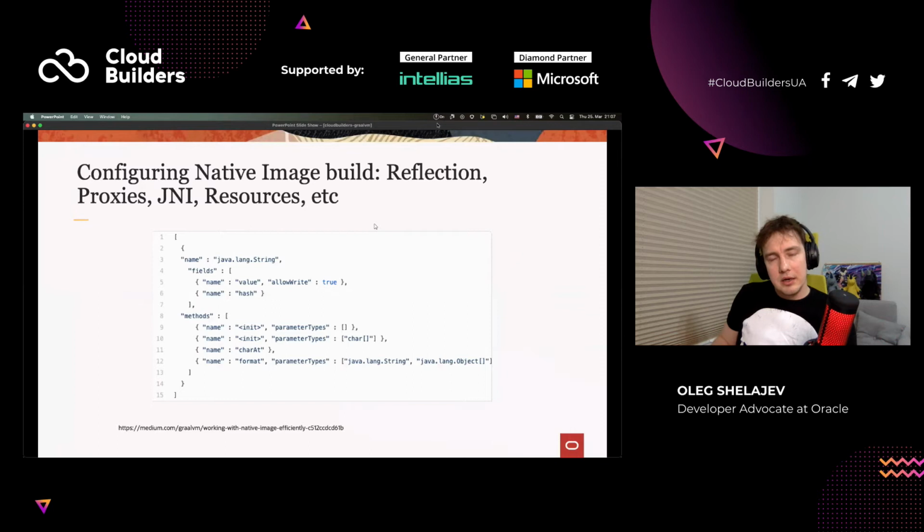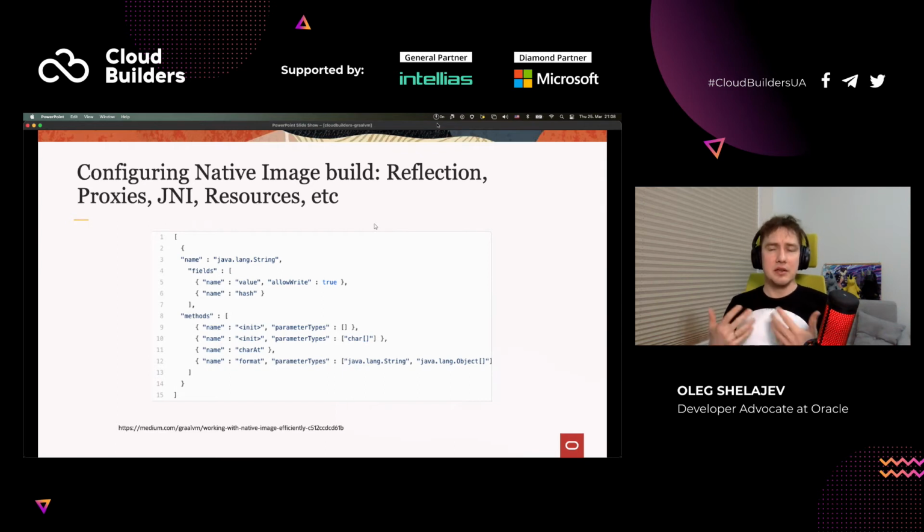So now we get to more interesting parts, right? This is what I wanted to have as the core of this presentation: the best practices which I've seen being used in different projects. Some of them are actually best practices, and some are just normal practices, but they answer some questions and clear up some misinformation or misunderstandings that I've spotted in the community when people talk about native image.